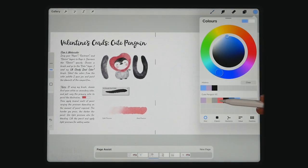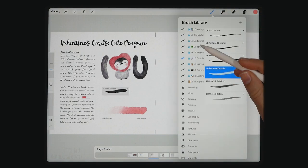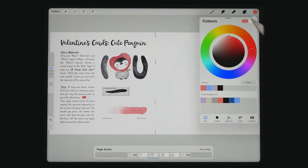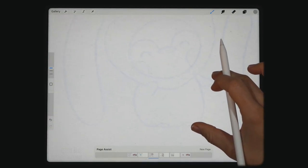Then pick the color you want to start with. And a brush as well. Since I am going to use a dual color brush, I'll have to choose 2 colors, primary and secondary. In my case, the secondary color will always be white. That will help us create more realistic watercolor washes. So we are going to be varying the primary color but the secondary will always be white. I'll pick the grey one because I'm going to start painting the penguin's body.